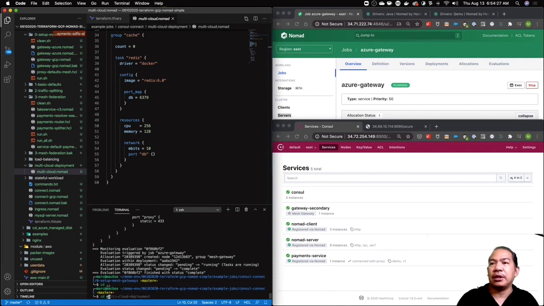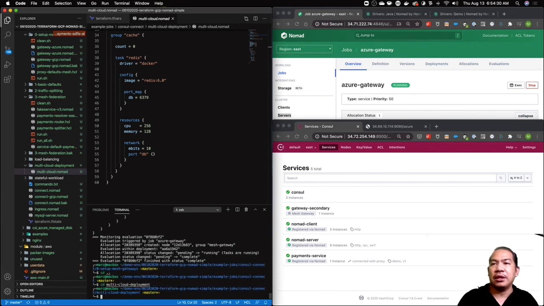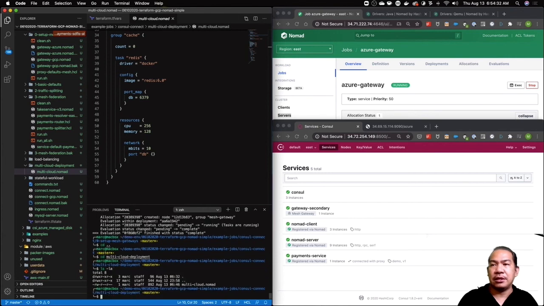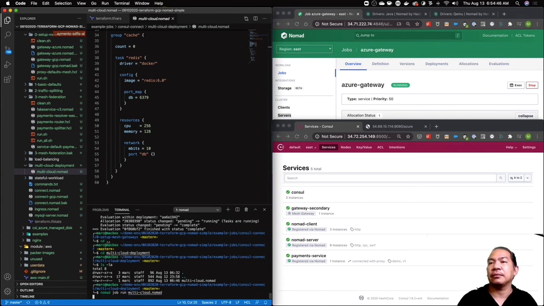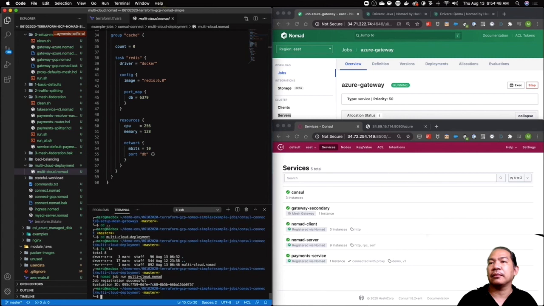CD deployment. All we need to do is basically do a Nomad job run, then multi-cloud dot nomad. Yeah.